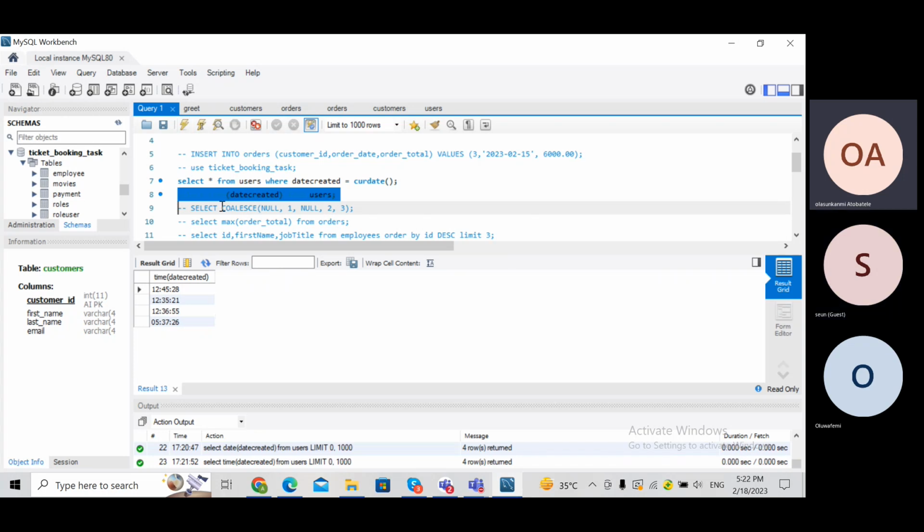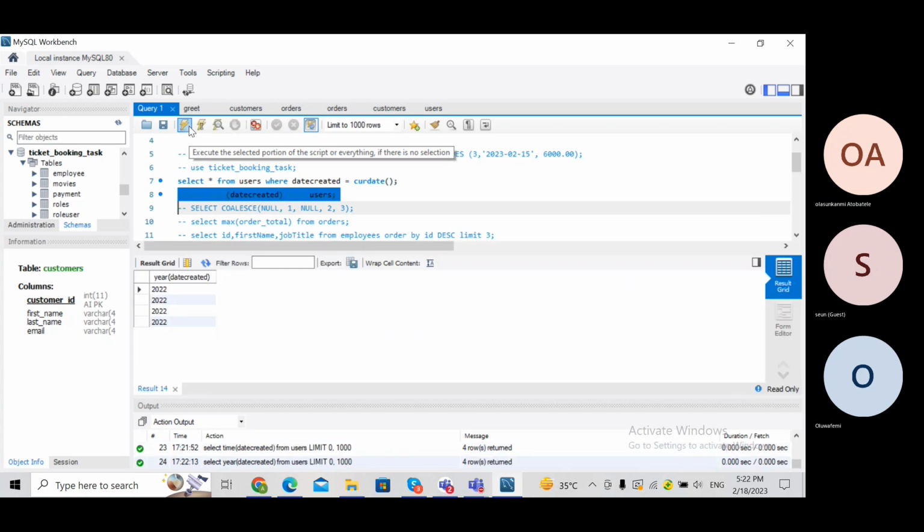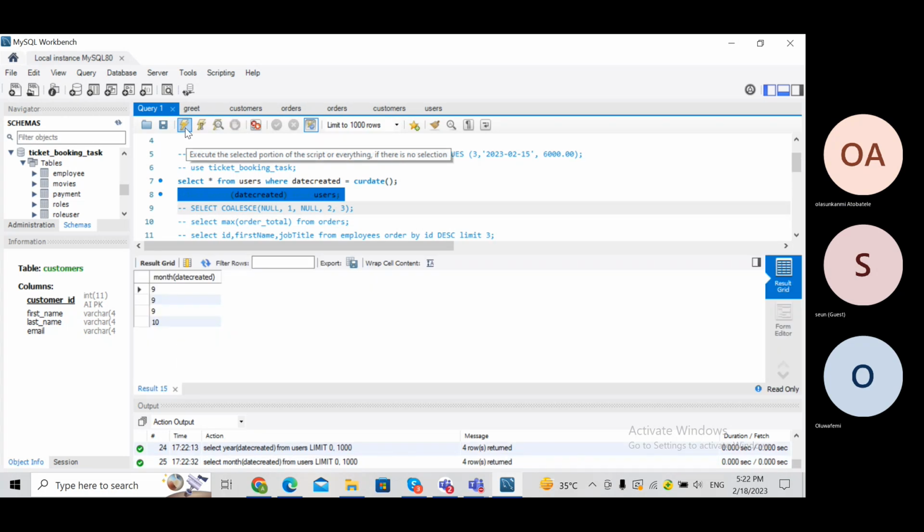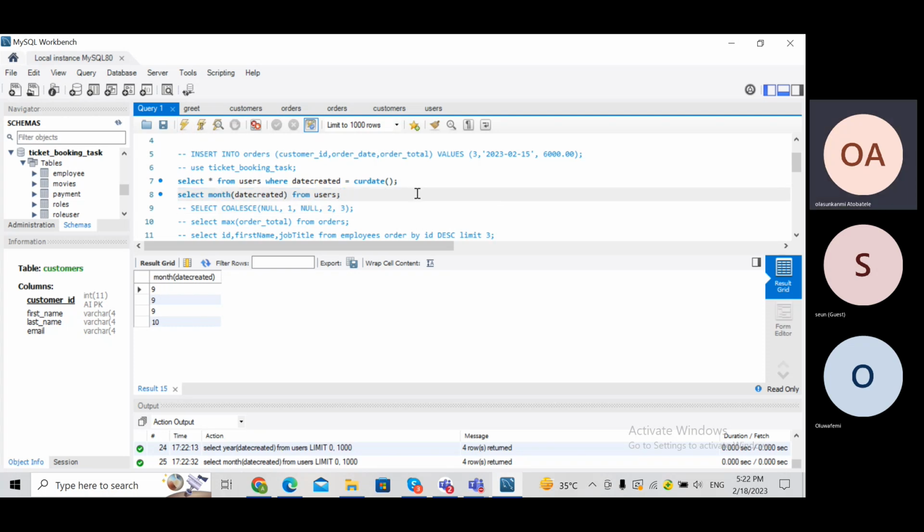And if you want it to fetch only the year, you have a function that can give you only the year. You can see, so there is year, and also there is month as well. If you want the month also, there is a function. All these functions are just saying that they exist, and when you want to interact with it, you can make use of it. That's one of the MySQL functions, and assume we have a lot of tables now, we can interact with them.